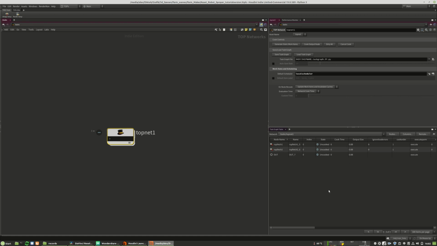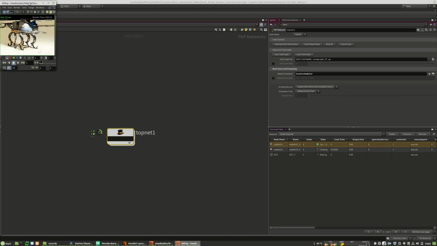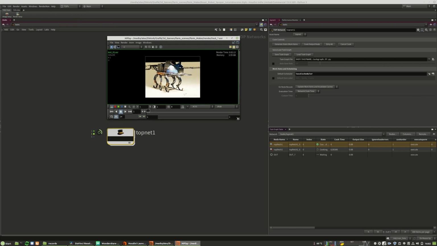And I will jump up, and here we see we have two outputs, two images. The cook order is 1. Hopefully it will work now. I will click right on it and click cook output node, save again, and then the first image should start with rendering in a couple of seconds. The image was already rendered, so RenderMan has jumped to the second one because RenderMan has detected that this image already exists. Maybe I should view the work item, and as you can see, the image already exists.